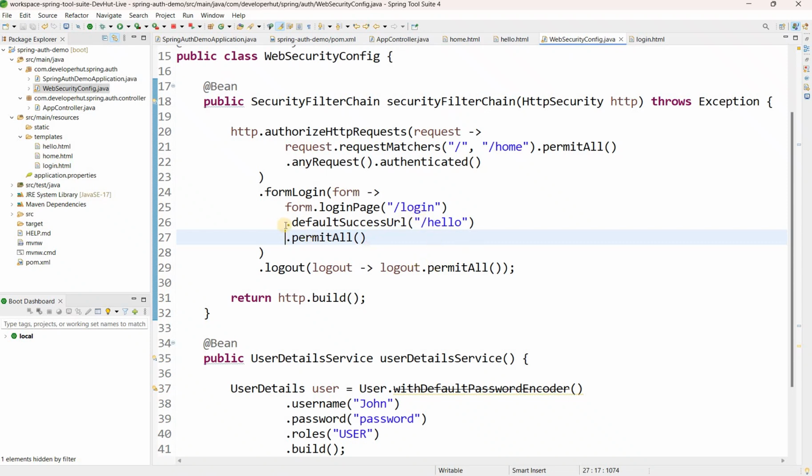This will still work. Okay, for now I will just simply save this, or I will comment this. This is kind of optional thing, right? I will say this is optional, right? So this is how Spring authentication will work. Okay.